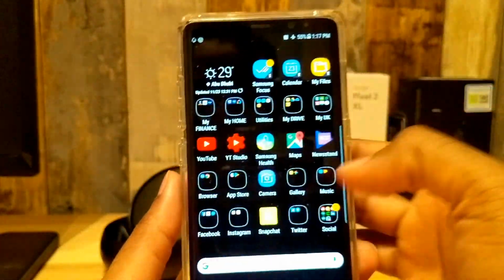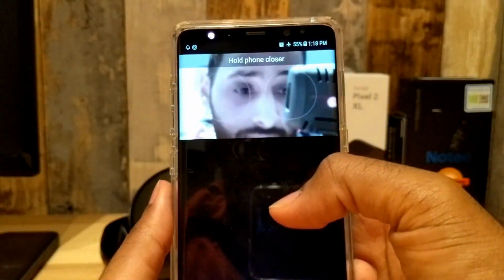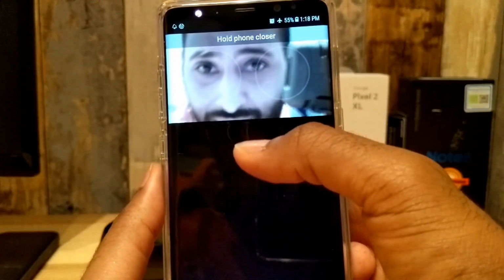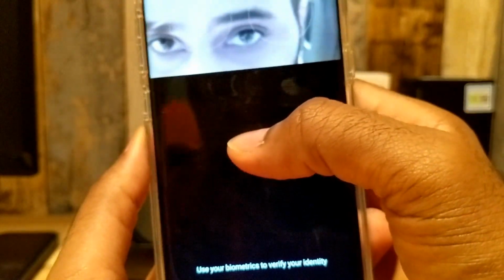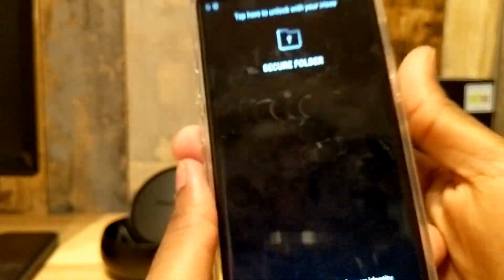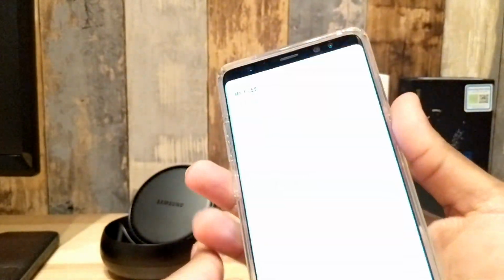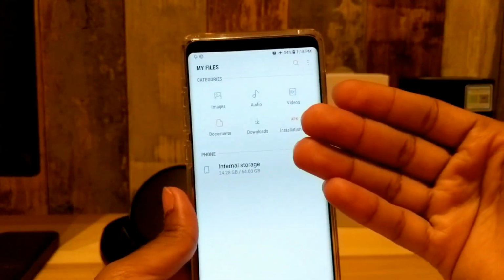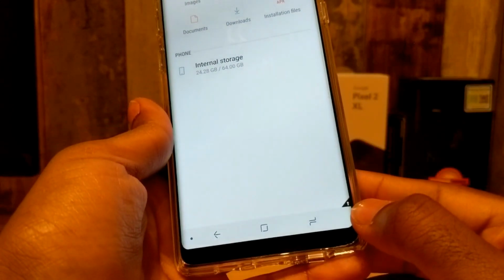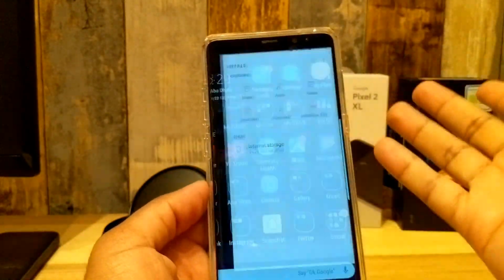All right. So now if I want to access any of these, if I want to access my files, it's locking. So it will either ask for iris, as you can see here. Come on, unlock. All right. Sorry, it's far. Or just my fingerprint. So when I do this, it will unlock to the file. As you can see here, this will tell you that you're in Samsung Knox. But now it's open, so I can access it again.